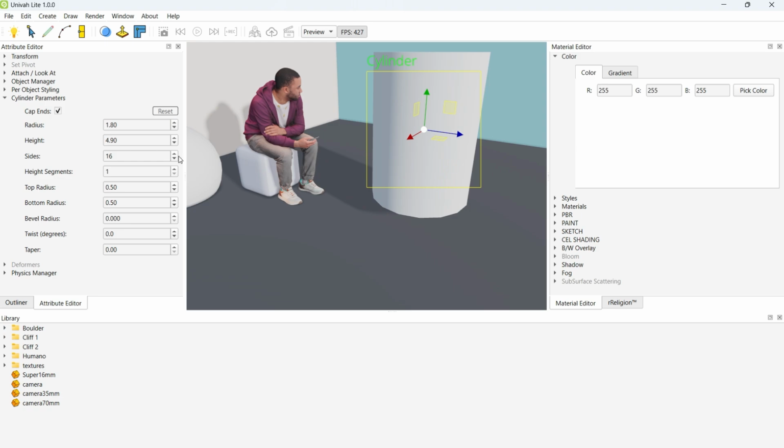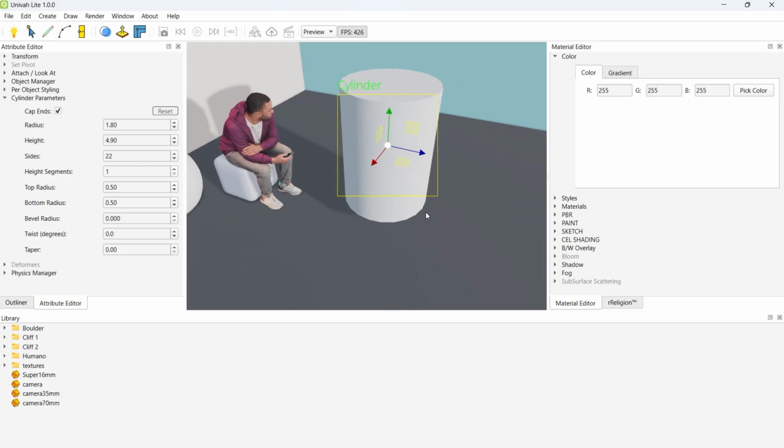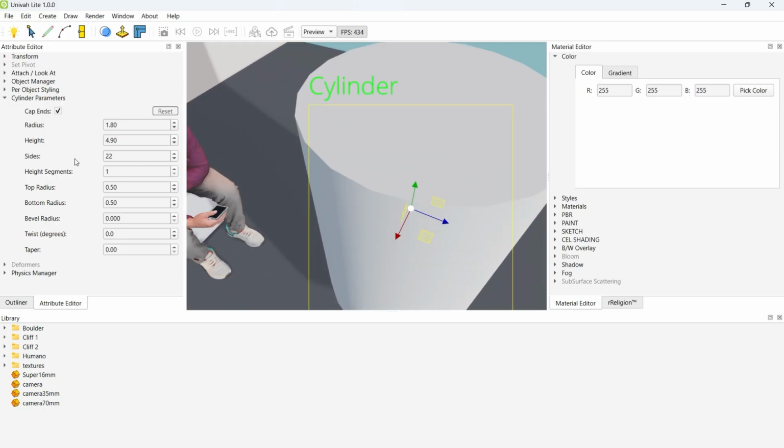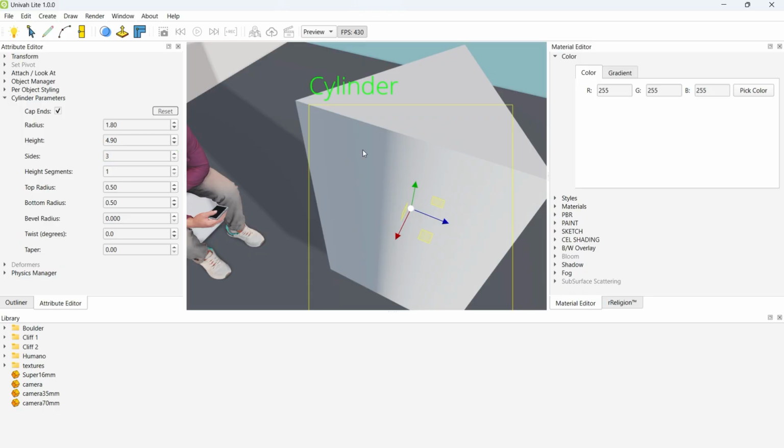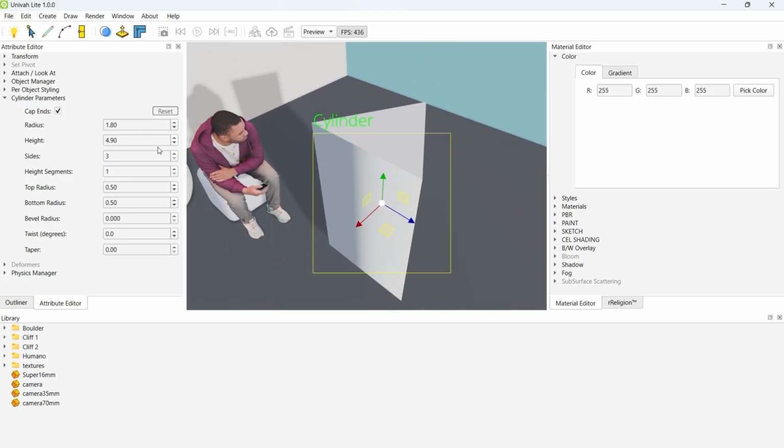Okay, that's radius and height. Let's keep going. How many sides do you want your cylinder to have?